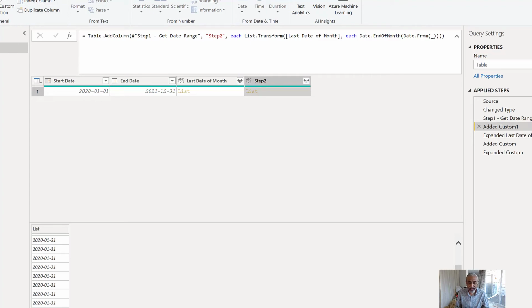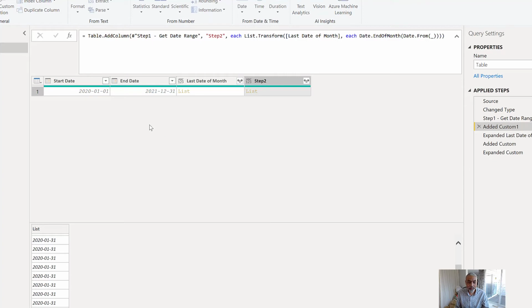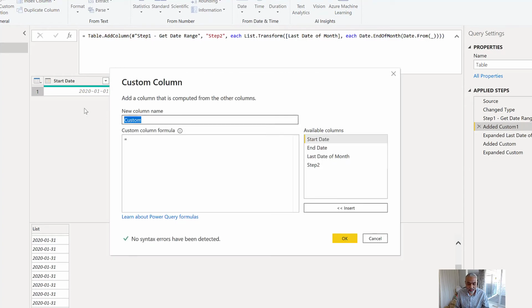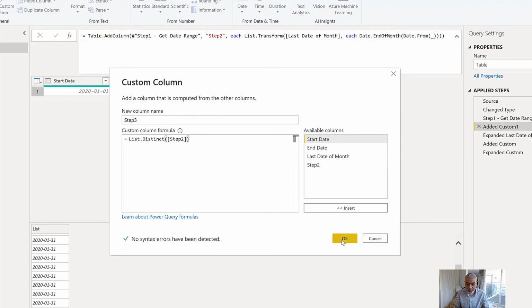So the last step in this was step 3. Whatever we did in the previous step, step 2, we took the distinct value list. The step 2 column name is step 2. Then we got the distinct values of that.